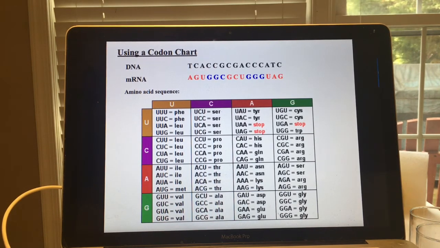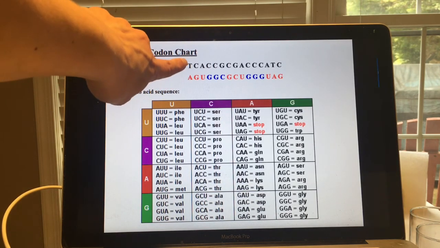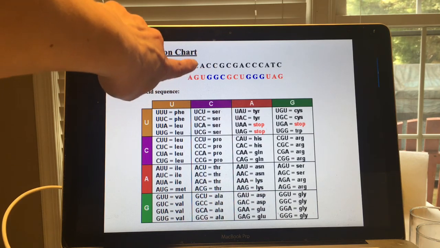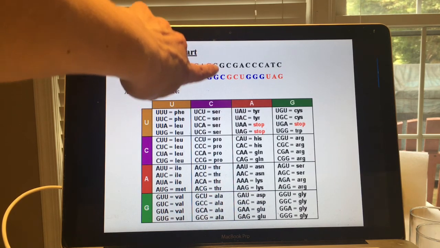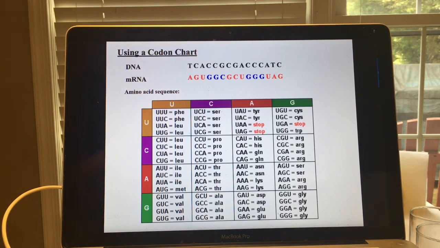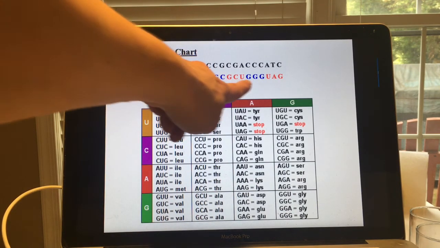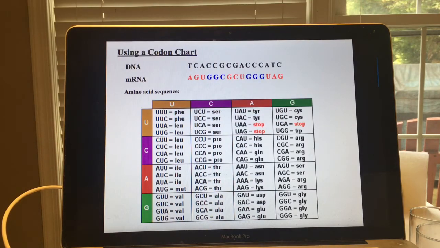So it would be AGU because A is complementary to T, G is complementary to C, U is complementary to A, G is complementary to C, G is complementary to C, C is complementary to G. Be really careful because what I see a lot of students do is they copy the exact DNA sequence from above, but just replace all the thymines with uracils, but they forget that they have to make the whole strand complementary to the DNA strand. Lots of students do it.